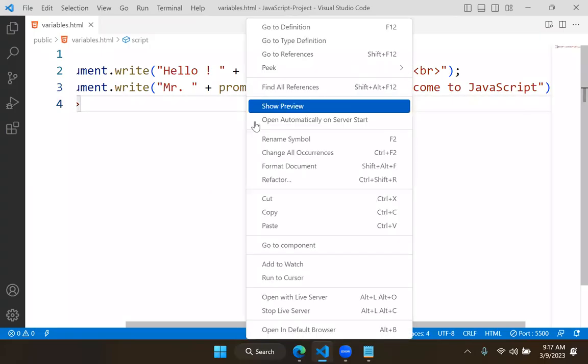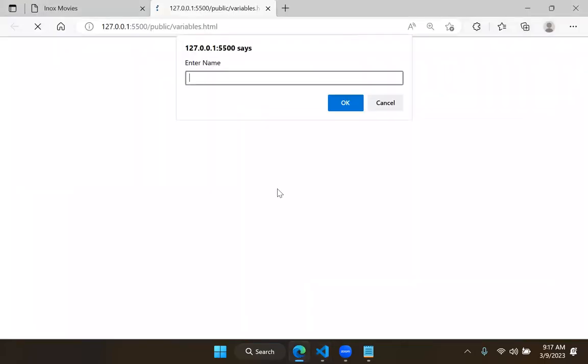Now when I run this, you see it is asking enter name. I entered some name, I am defining the name as John. When I said okay, you can see it is collecting the name.